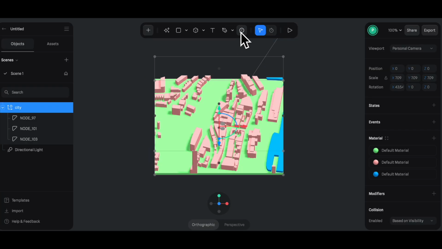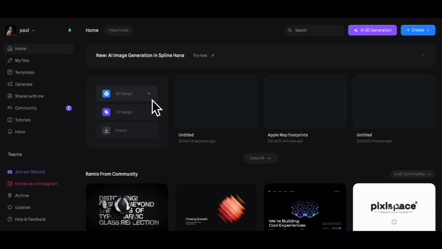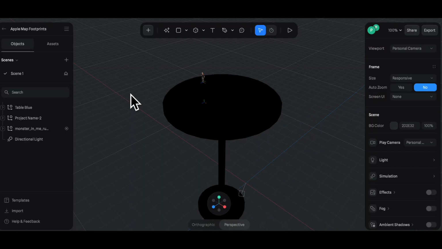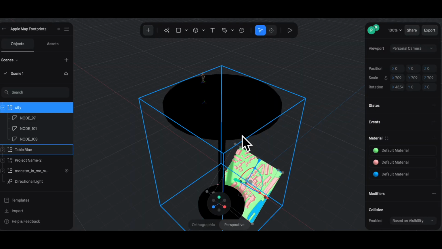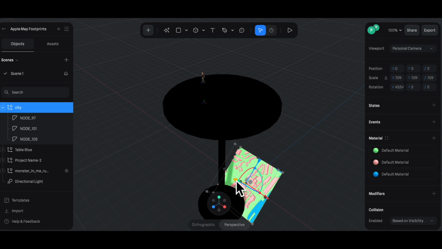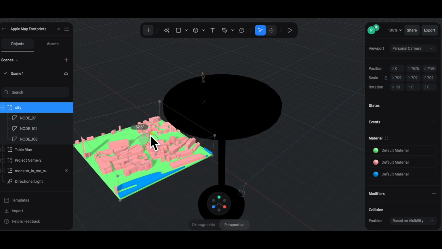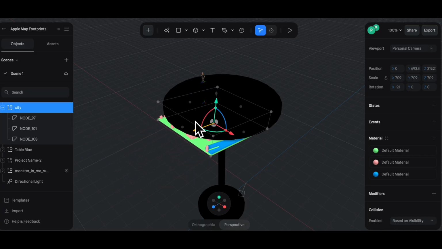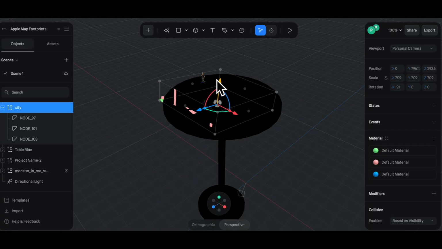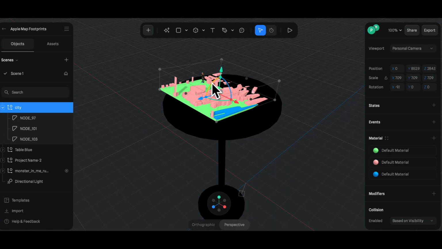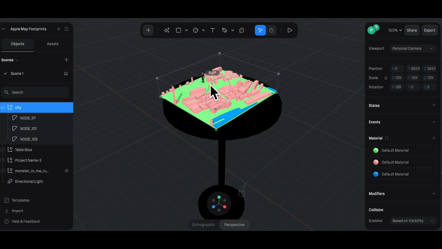So I'm actually going to copy that whole city and I'm going to jump over to a previous file. Now this is a different tutorial. I won't go into this now, but I've got a little character and a little tabletop. So what I can actually do is just paste that in. It's come out at different angles and different things, but that's okay. We can have a play with that. Bear with me. So what I'm going to do is just bring it in and layer it on top of my little tabletop with my character.